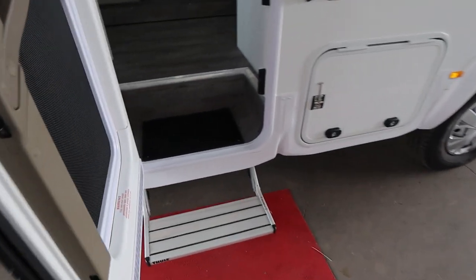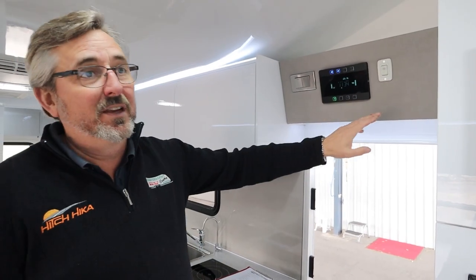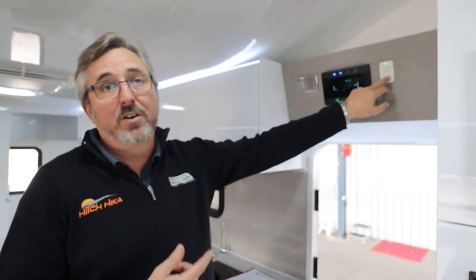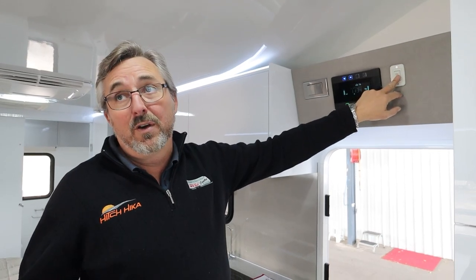Now we're going to jump inside, Stephen. All I've done in the gap is work your slide-out. You've got to hold the button to make it function all the way in and out — it's not just a switch. You've got to hold it to come in or hold it to go out. Always be all out or all in — never halfway.